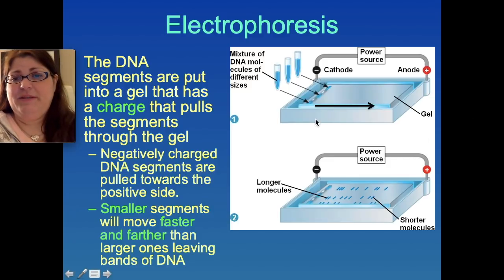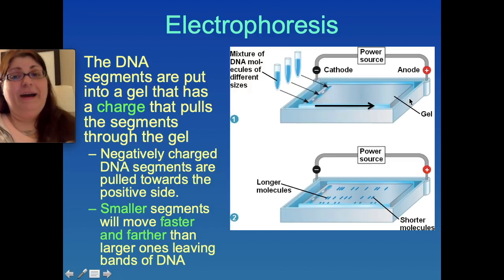So what happens is we put the DNA into a gel, and at one side of the gel there's basically little holes that we call wells. And so the DNA will be put into a gel here. They'll run a charge through it, and because the DNA has a negative charge, when it's cut by the restriction enzyme, it will be pulled towards the positive side.